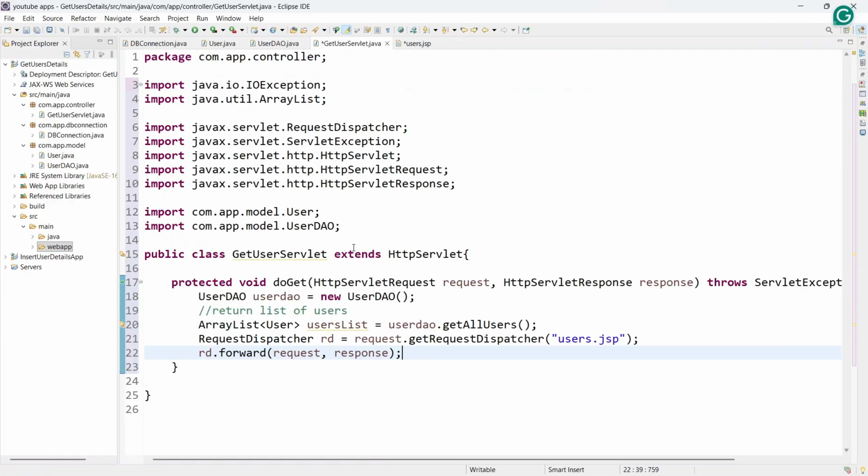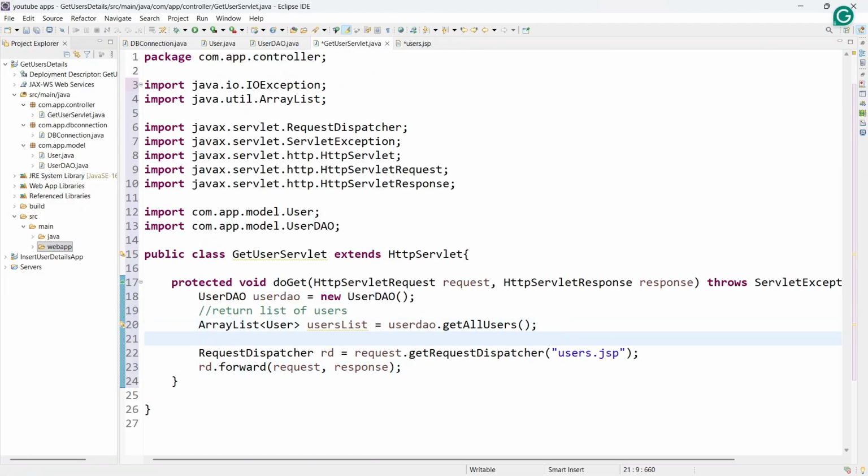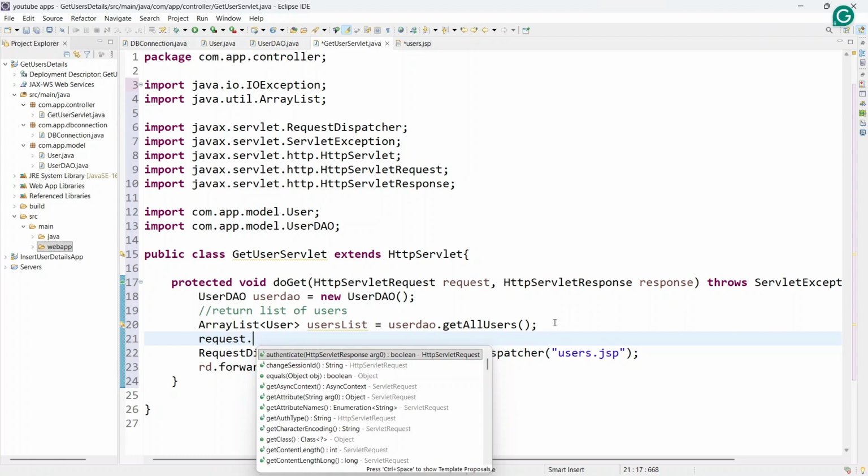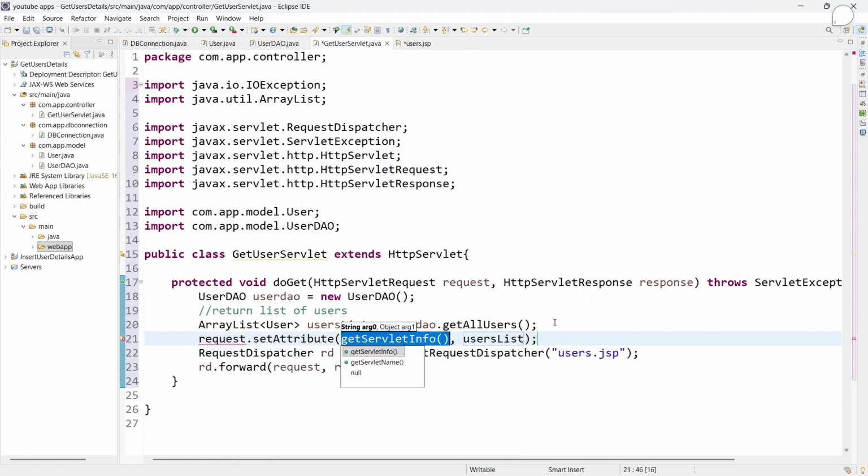Before that, whenever we get the data we have to set it into the request so that it will go along with the request to the users.jsp page. Here we have to write request dot set attribute users list.